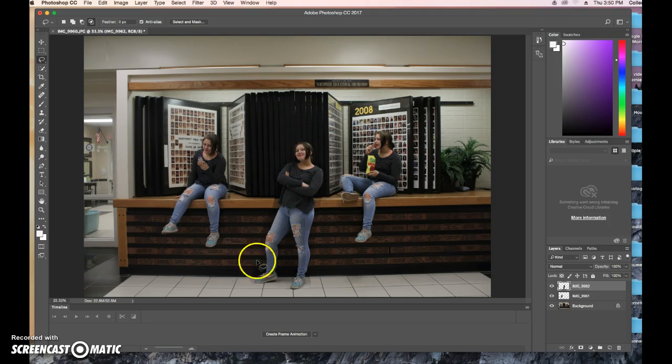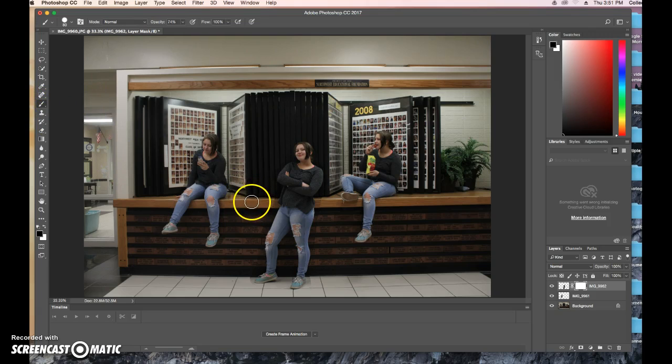So if you have that happen, and you probably will because of the differences in lighting, you come down here to the mask, add a layer mask, and that's right here. You make sure your color scheme here is black and white. Okay, so you can click that, you can reverse it. It has to be black on top, white on the bottom, and then you grab your brush tool.